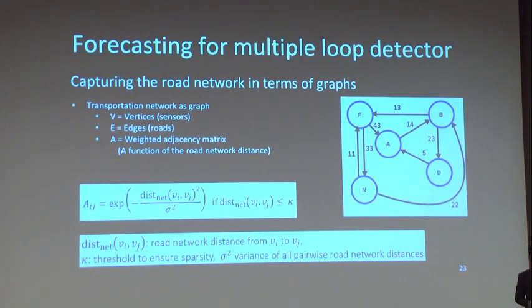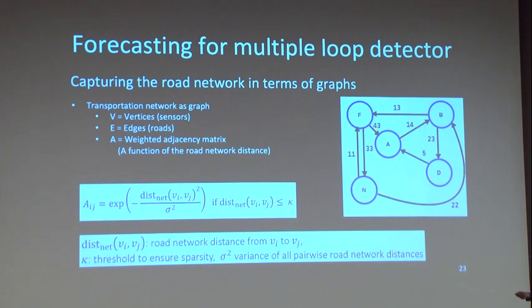Now we are coming into the real non-Euclidean nature of the data, where the transportation network can be seen as a graph, right? We have, let's say, sensors that measure the traffic flow, and E, the edges of the roads and the distance between them. Okay, so A is the weighted adjacency matrix that says how my point A on the road is connected to another point B, so how the traffic flows. Basically, the adjacency matrix defines the connectivity between different nodes.